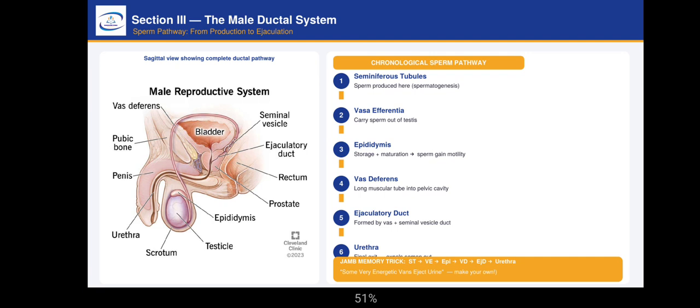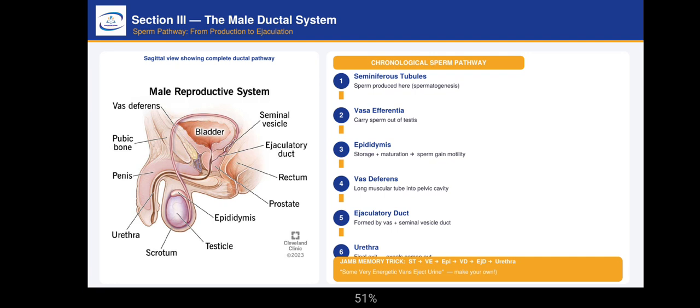Okay, so this ejaculatory duct is formed by the vas deferens and the seminal vesicle duct. But we just call it seminal vesicles. So that seminal vesicle is actually a gland. That gland also has a lot of functions which we will surely discuss. Okay, now after that you have the urethra. The urethra, you can see it clearly labeled in the diagram. It is from the urethra that the sperm will actually leave the body into the body of the female during sexual intercourse.